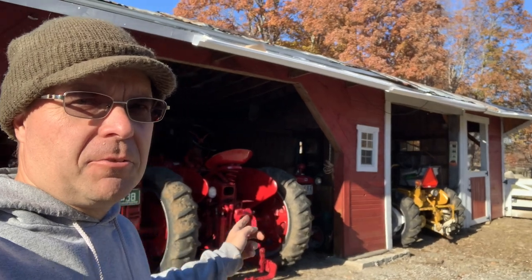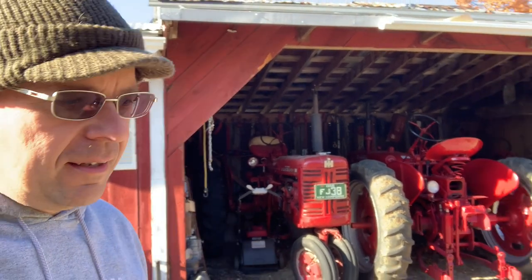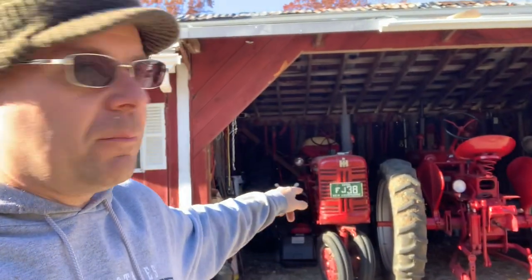Today, I've got two tractors to winterize. I've got the Cub on the end and the 200 here on this end. I'm going to take the Cub out first because I need to get that one done before I play musical chairs with these two.